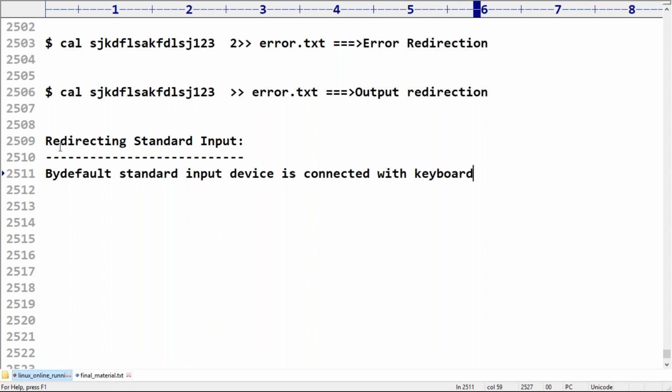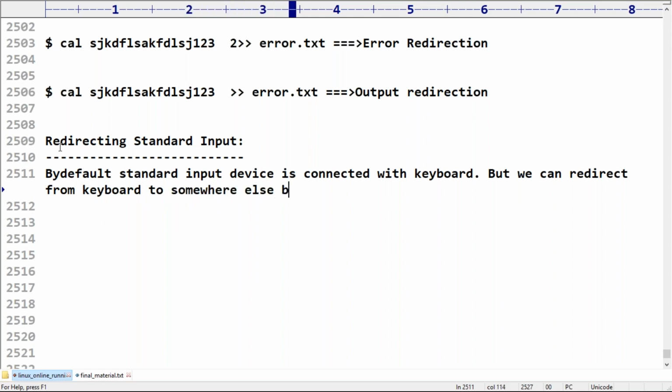But we can redirect from the keyboard to somewhere else, based on our requirement. Now take very special care, right?